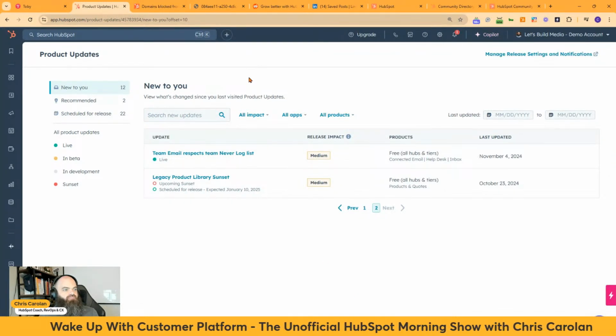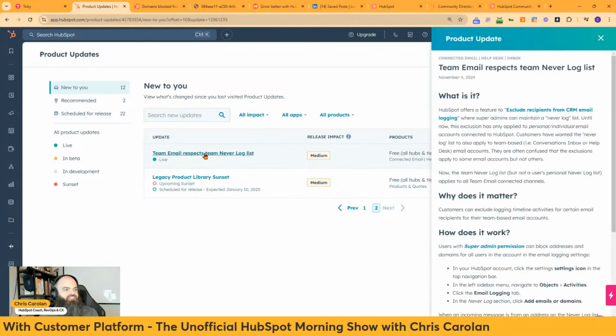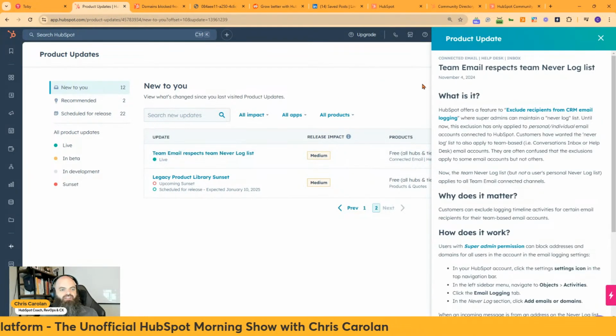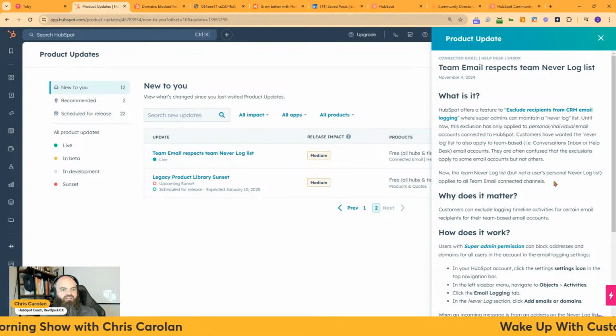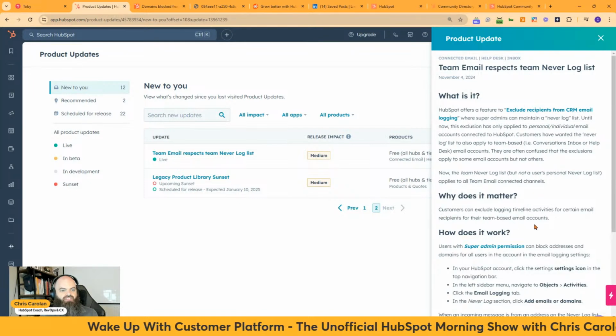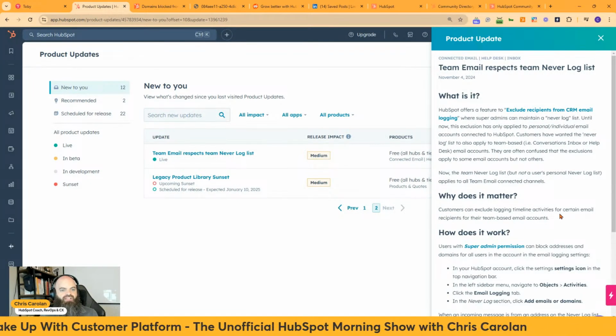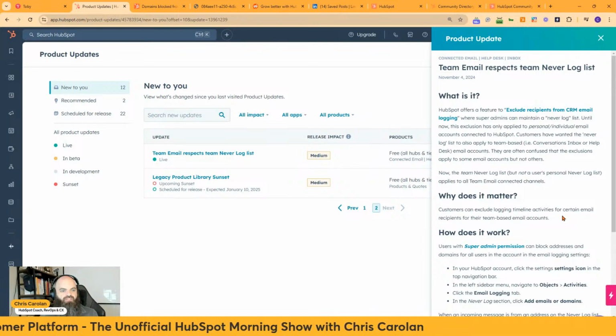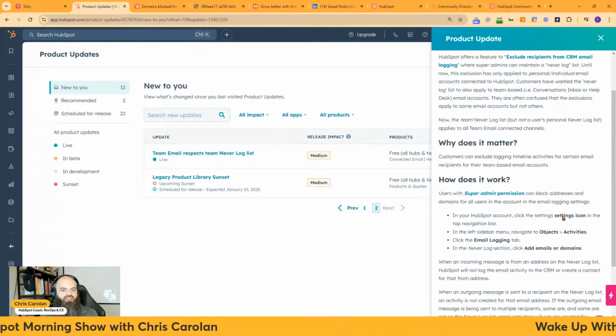Team email respects team never log list. Seen this, making it easier to get value out of the work you're already doing in other parts of the portal. Why does it matter? Customers can exclude logging timeline activities for certain email recipients for their team-based email accounts.